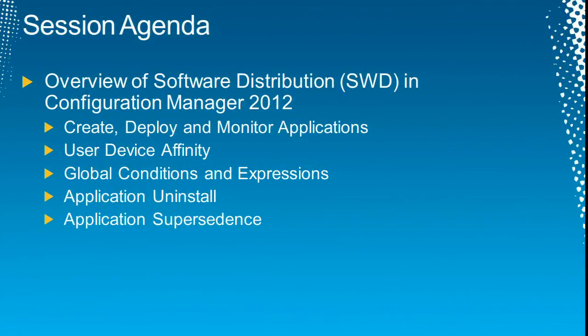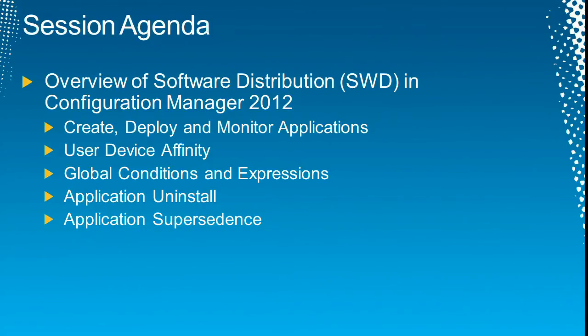So what we want to cover in this presentation is one of the specific features and one of the big driving forces that we think people are going to be looking at moving to the new product, which is application management, which you guys would know today as software distribution. So yesterday I had a presentation, we went through a technical overview of the product and just talked about the three big pillars. And the first pillar we talked about was user-centric software delivery, which we'll talk about more in depth in this presentation.